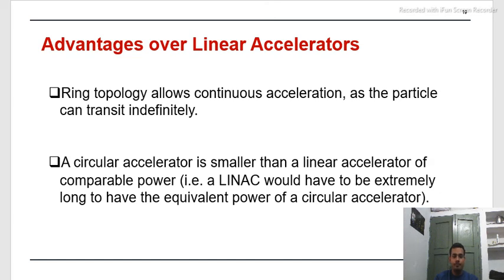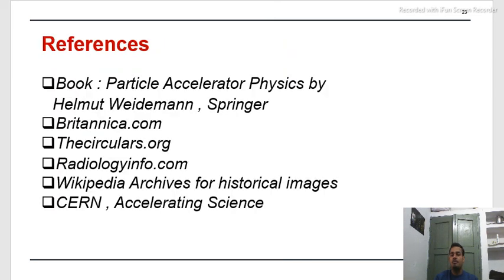Now here are some references, you can search them in Google, or this is also a book recommended by me, Particle Accelerator Physics by Helmut Wiedemann, Springer. This is quite a good book to know about linear accelerators and circular accelerators. So if you want to know more about accelerators, you can search for them.